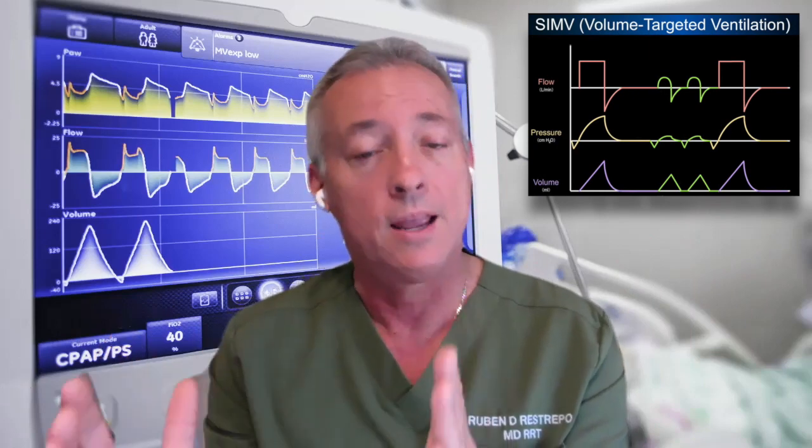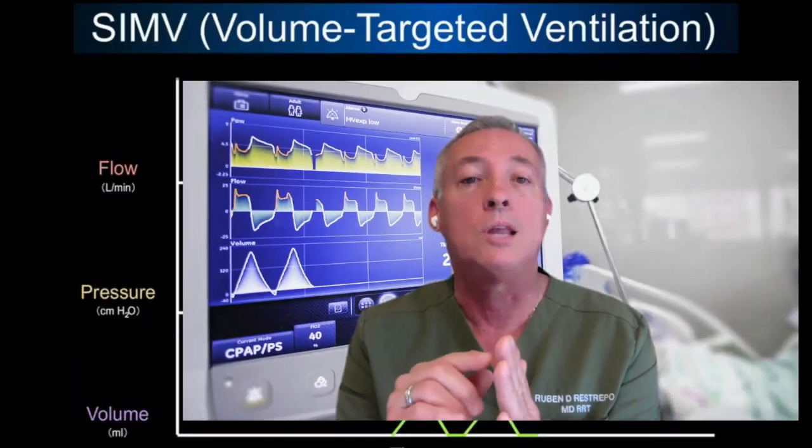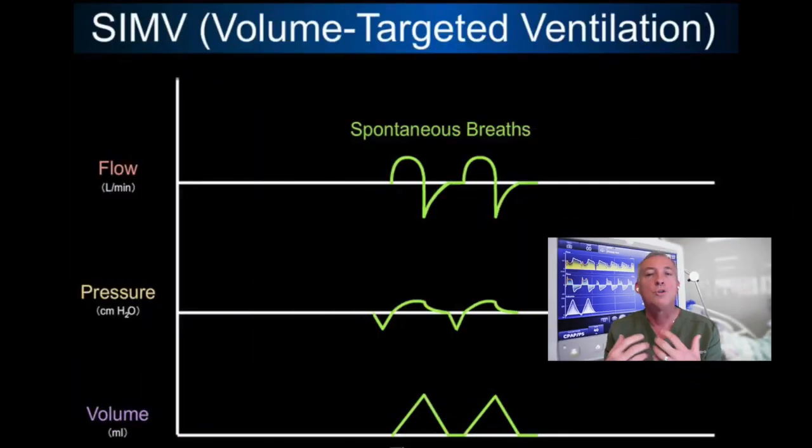But somewhere in between these breaths, particularly at the expense of the expiratory time that I have, it may be a 1-to-3 ratio. So during that expiratory time, what I'm going to do is allow the patient to take spontaneous breaths. If those are going to be spontaneous breaths, they are not going to be mandatory, so they may be very small. In order for me to target how I'm going to help those spontaneous breaths, that's the purpose of pressure support.